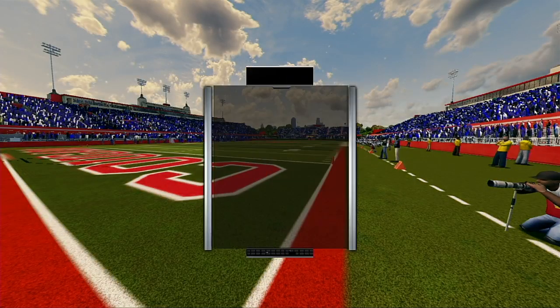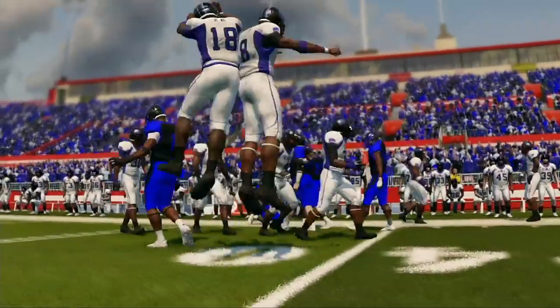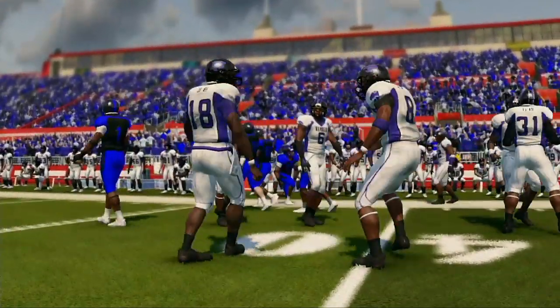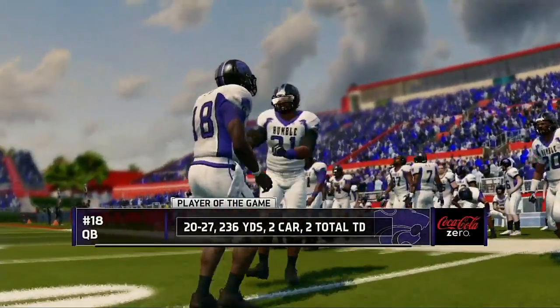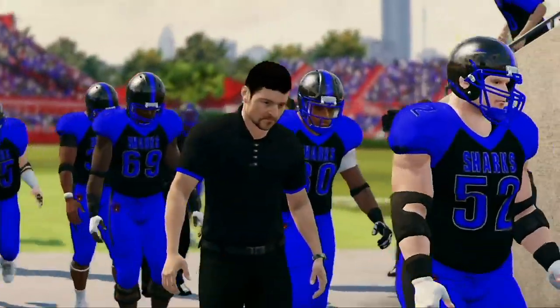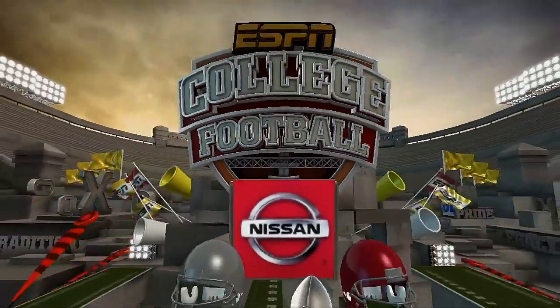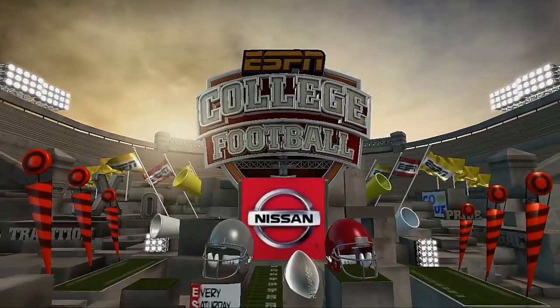The Wildcats coaching staff, Kirk, do they start wondering, hey, are we going to have trouble with our star player after the struggles he had today? Well, I think the coaching staff's got to be happy that this team is able to win the football game and overcome the fact that their star player didn't have a great game. But I think making adjustments and changing the game plan because their star didn't deliver, I think that would be a big mistake.